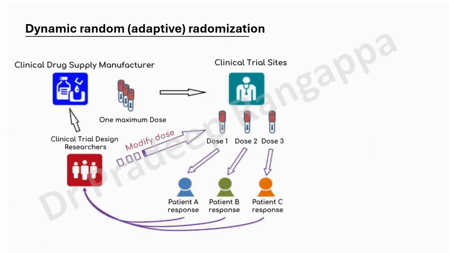Then there's something called adaptive randomization. We tend to do this in certain drugs that you may be using for patients in different dosages. This generally happens if you are using some antibiotic in three different doses. We don't know whether 500 mg is more effective, 1000 mg, or 1500 mg. So you give three doses to three different subgroups of patients with different body weights, and so on. This is called adaptive. We adapt to the patient's needs based on the weight, stratify them, and then analyze. So we call this dynamic, or adaptive, randomization.